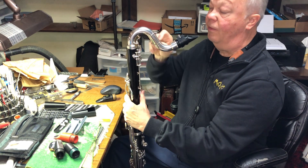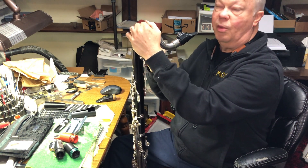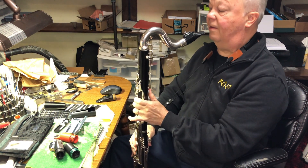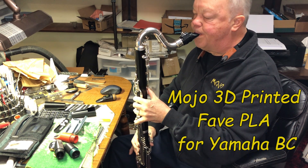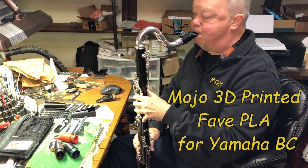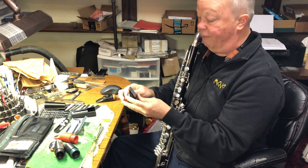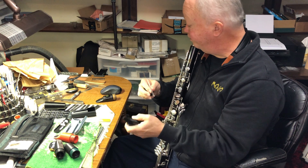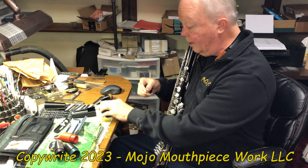I can't push in enough — right now I'm about an eighth of an inch out. I'll push this in, but it needs to go in even another eighth of an inch. I need to find some Yamaha players to test this. I think that's a pretty exciting offering — if you're interested in that, that's something I can provide. Or if that's too much, I can adjust the backbore to be somewhere in the middle.